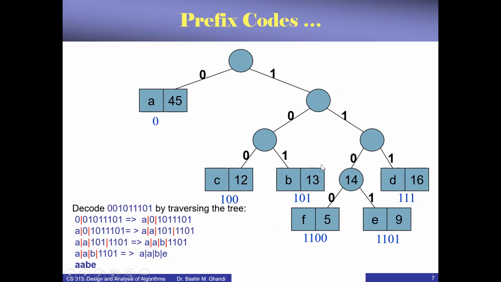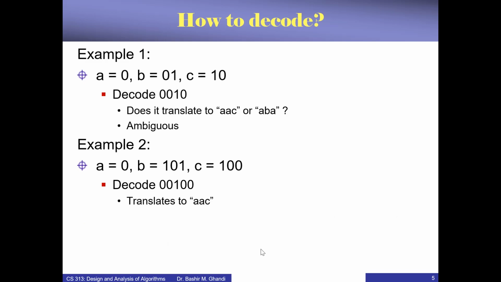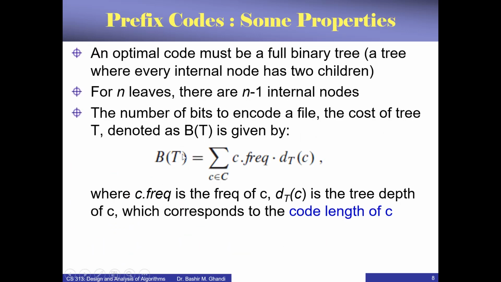In other words, our file, if you recall, we are trying to compress a file. If we want to know how many bits we're going to have, this is how we're going to compute it. So 45,000 in this case, because we said the frequencies are in thousands, so it's going to be 45,000 times 1, 12,000 times 3, and so on. This is actually how we got the 224,000 bits. This is how they were computed. So this equation is very important. We're going to use it a lot later.